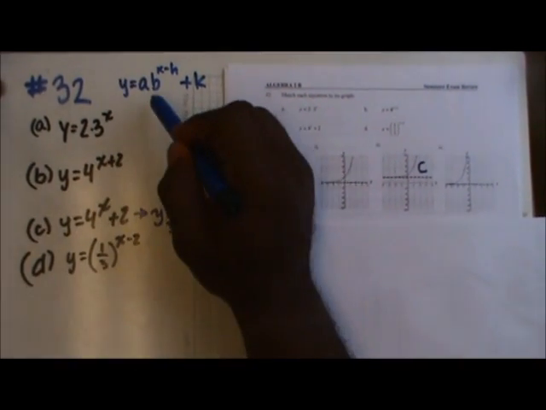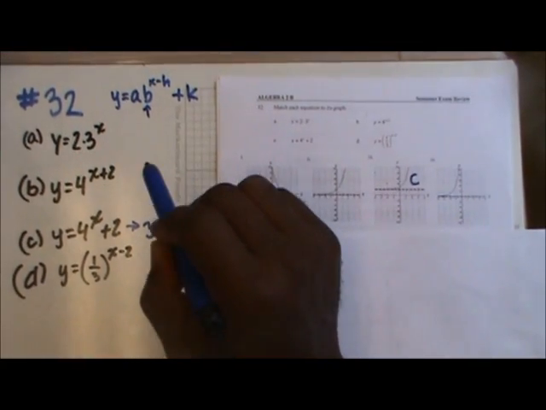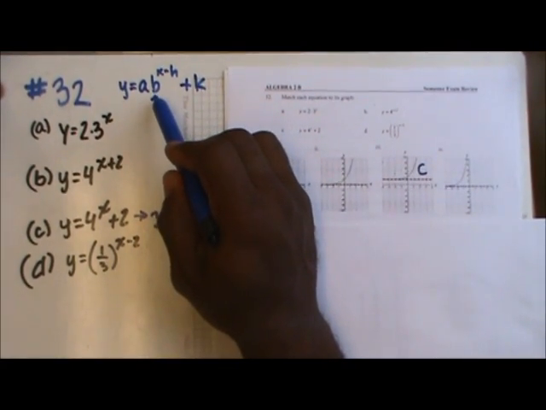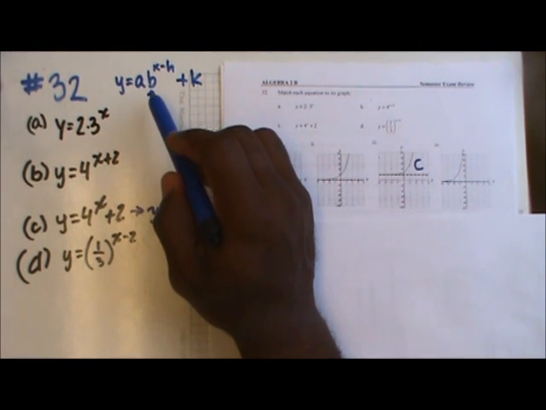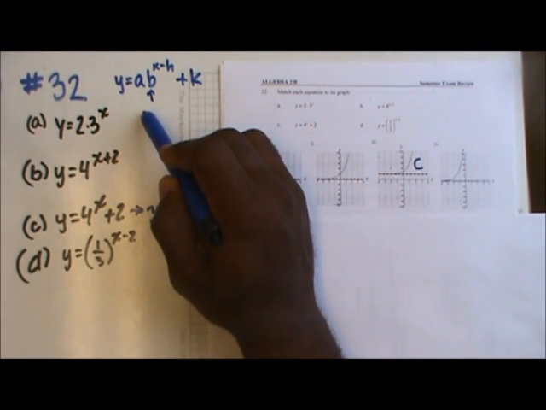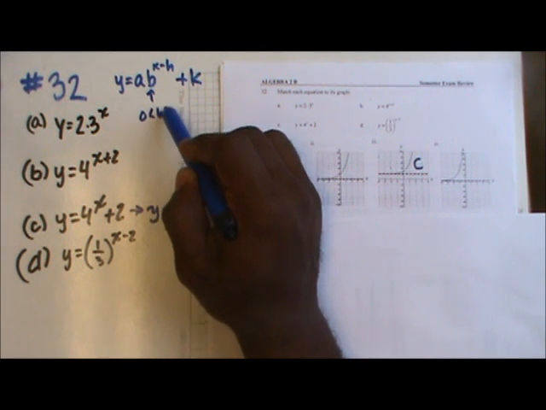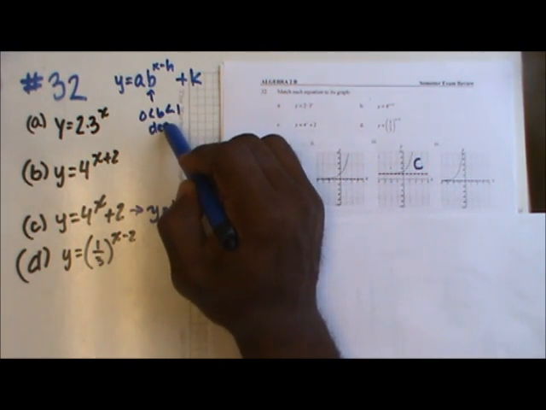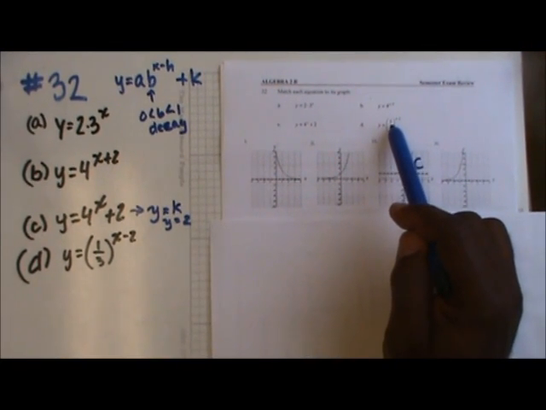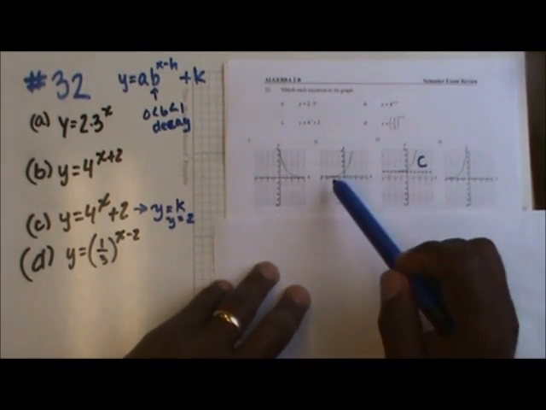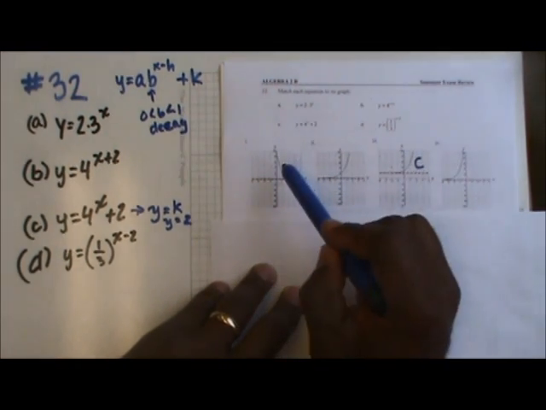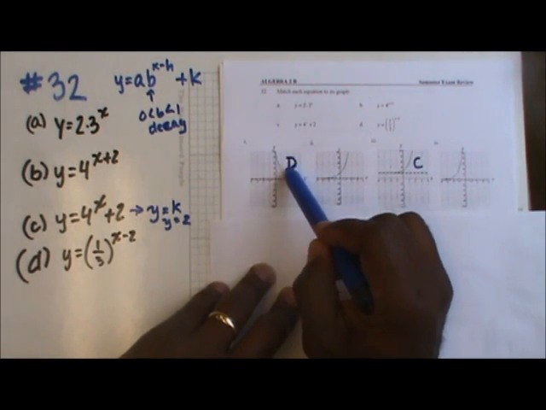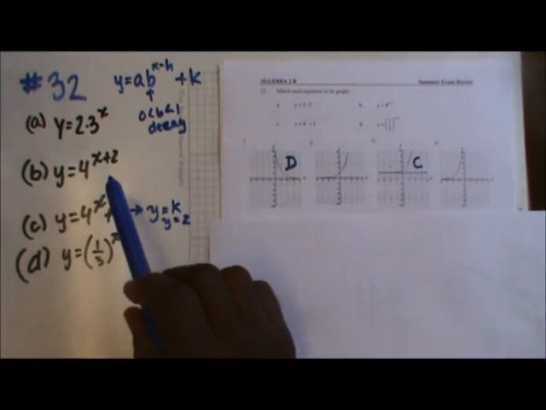And if we look at our b value for the graphs, they'll tell us a little bit more for maybe a different problem. When b is between 0 and 1, we have a decay. Knowing that, the only b value that's between 0 and 1 is problem D. That's the only one that's a decay. If we look at these three graphs, we see that they're growth, and this one's a decay, so this is D. That leaves us with the other two.